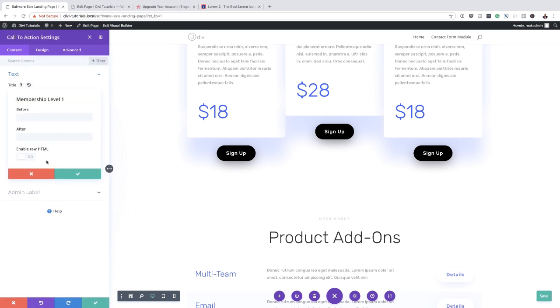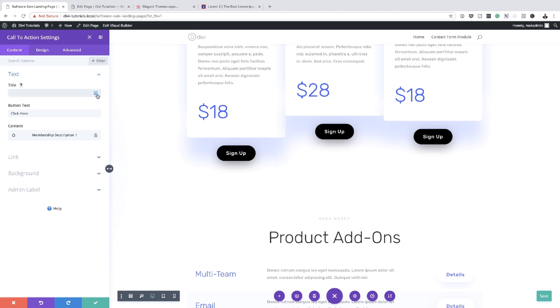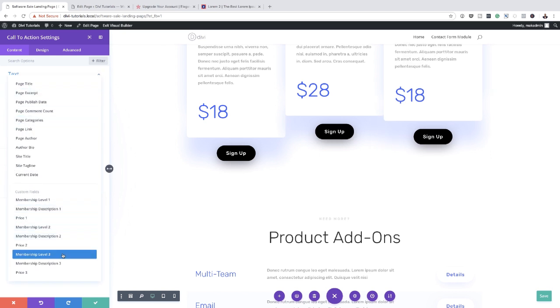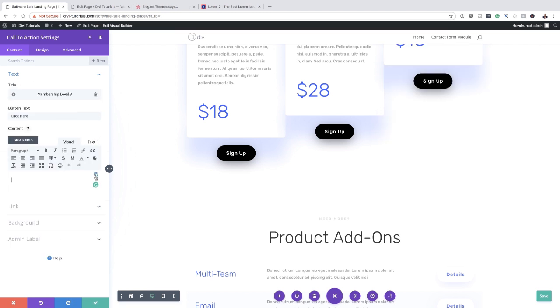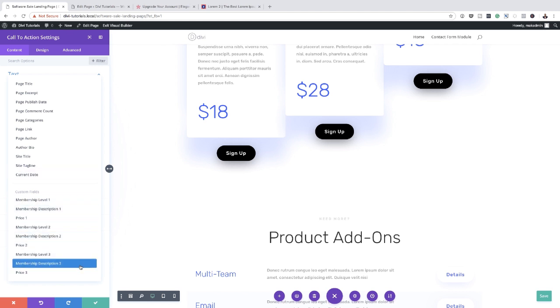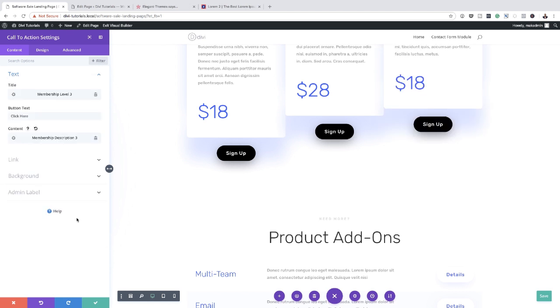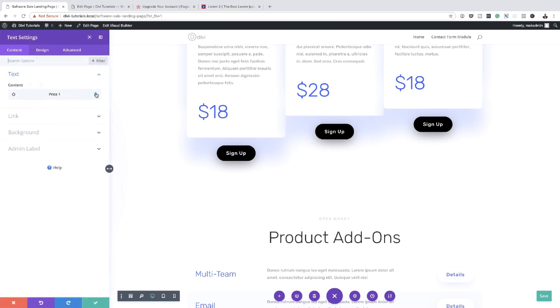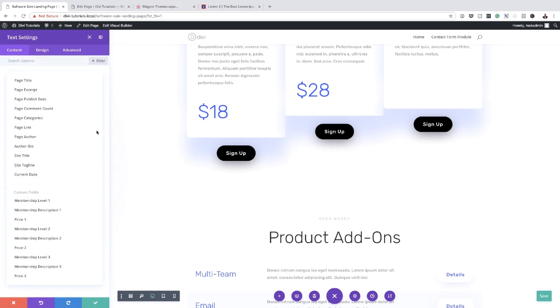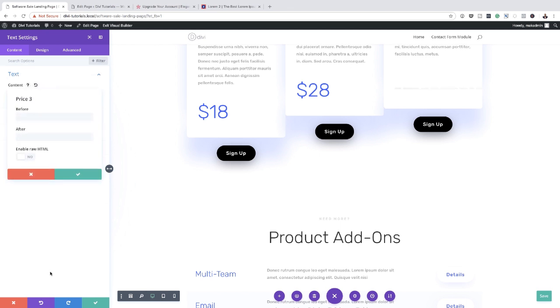And then go in here and, in fact, I need to delete it. And then add, this is now membership level 3. I'm going to save that. Membership description, this is membership description 3. Save that. And then now it's time to add our pricing. So I'm going to click here on this gear icon, change my pricing, link it to pricing 3, add my $, and save that.